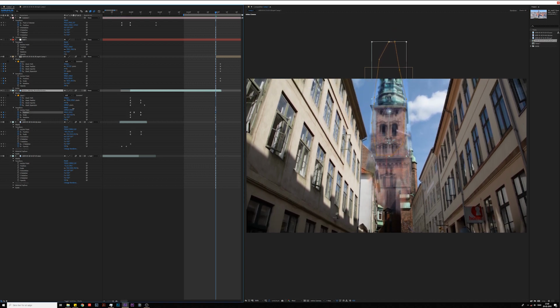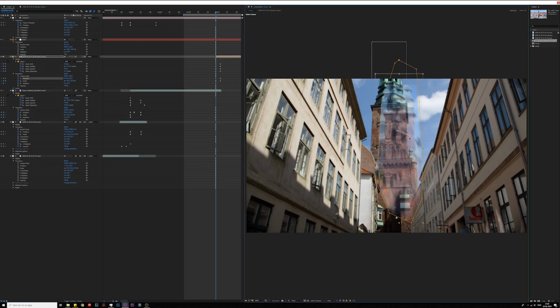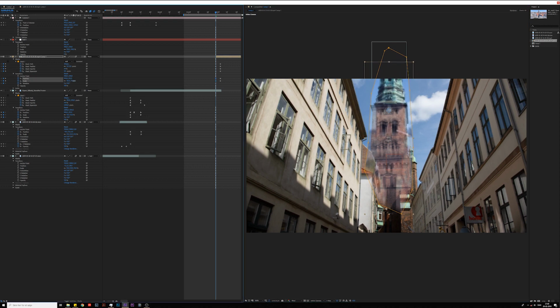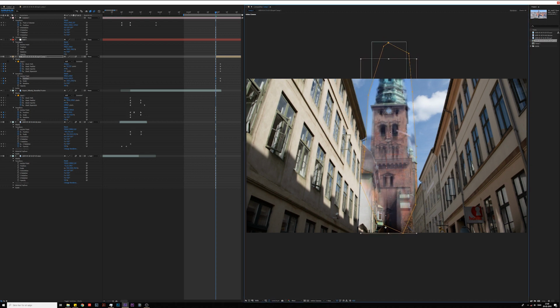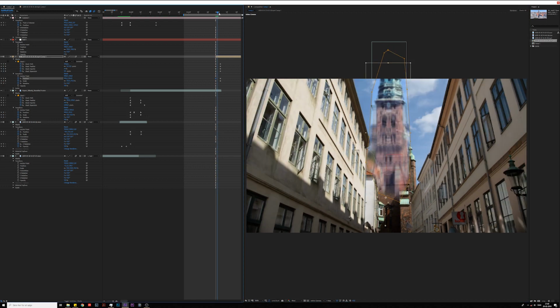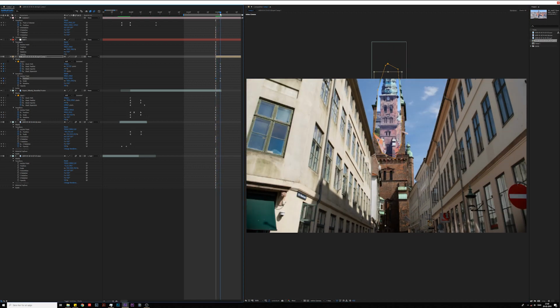Just bring the frame up a little bit, and then we're actually able to fit this, to match them up quite nicely. And you can scale this up quite a lot because the transition is happening so fast that you don't see the flaws.